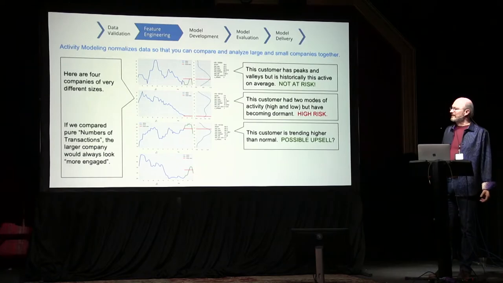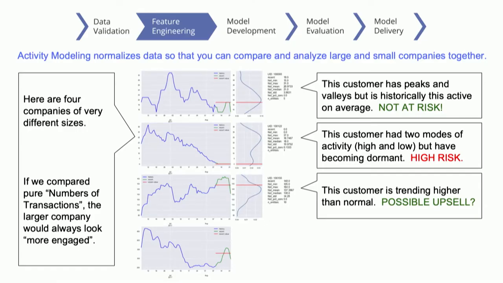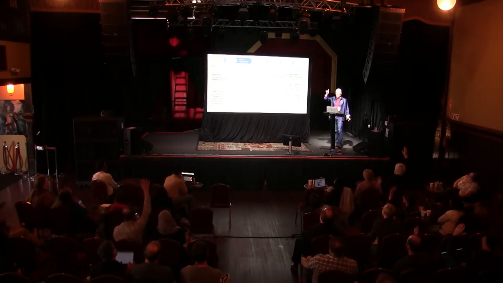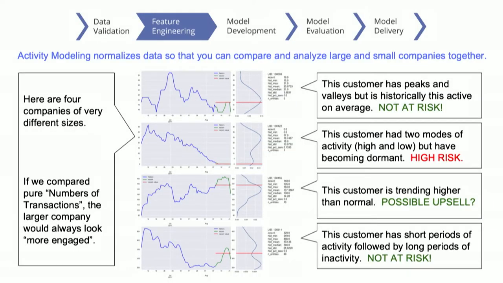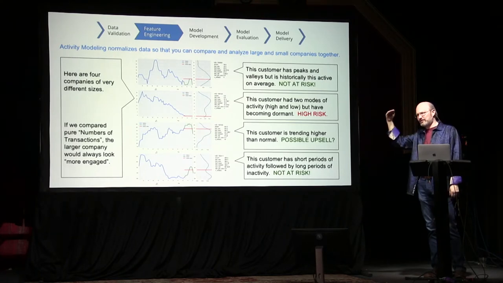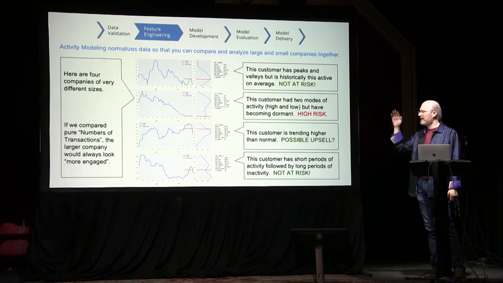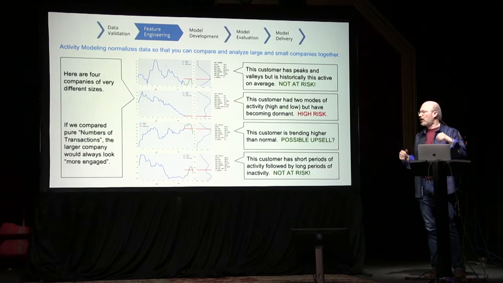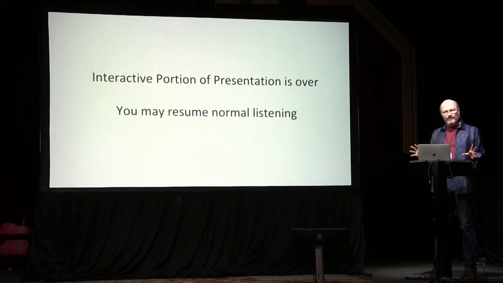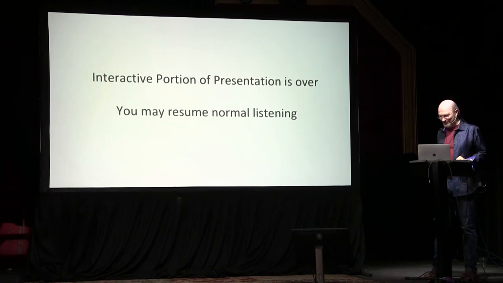And the last one — this is a toss-up. It has some activity, then a drop, and it looks like it's coming back. How many people think this one's at risk? And then how many think it's safe? I think it's going to be 50-50. This one is interesting because this customer has a bimodal distribution. It might be a seasonal business, like a tax prep business, where sometimes they're really peaky and then sometimes they drop. In this particular case, from the activity data, that's actually between their two humps of activity. That is the end of the interactive portion of the presentation — you can now resume normal listening.